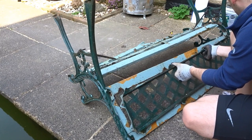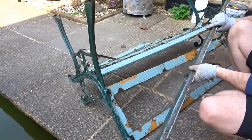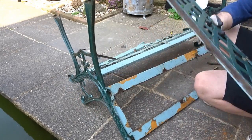I wore gloves for this because there was a lot of sharp bits and splinters and things, and the wood was quite mouldy, so I didn't want to touch it too much.